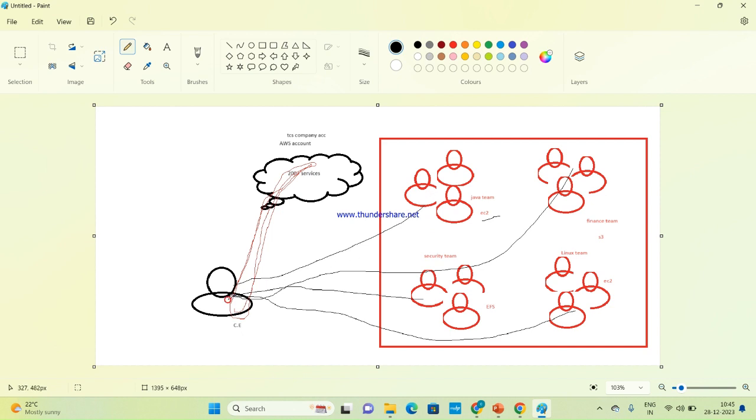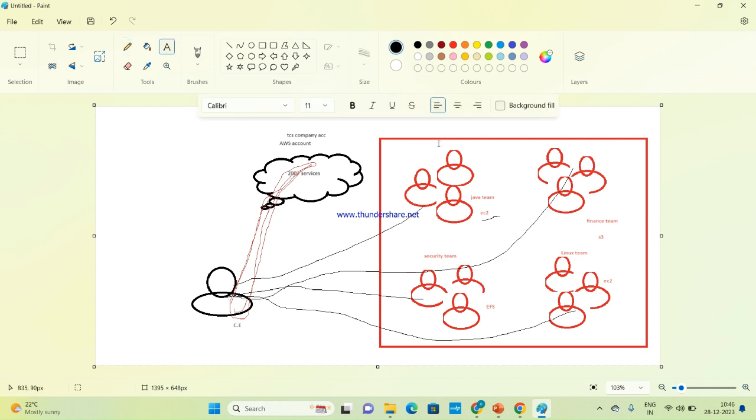So the cloud engineer will create users, user 1, user 2, user 3, then he'll create a group, put these users in that group, name it Java team, and grant the EC2 permission.